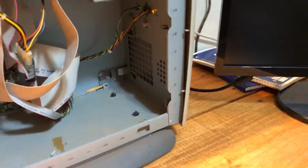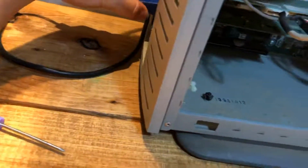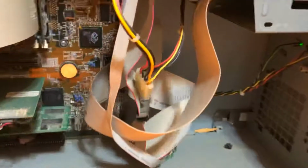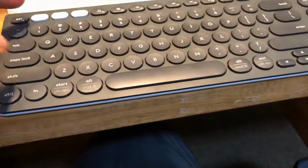One's coming up on the screen. Sure, what's going on here? I plugged it into the video card. Nothing's coming on. Oh, there it goes. F1 to set up. Okay, so let me plug in my keyboard. This one has 2 USB ports on it, so it should work, at least for the time being, until it gets to Windows.